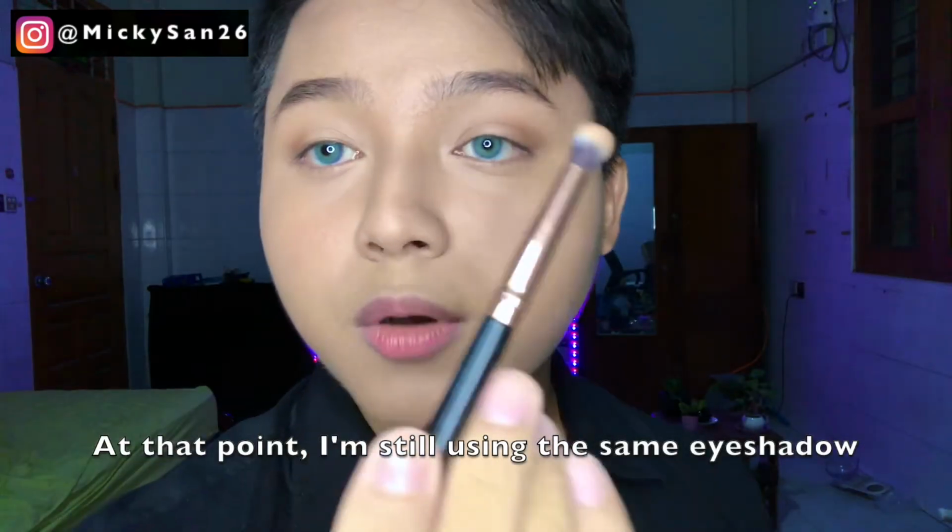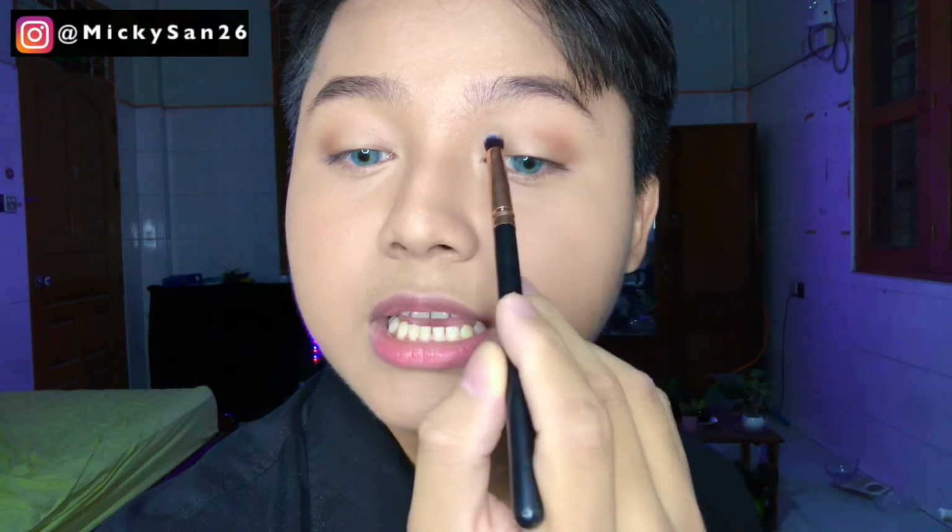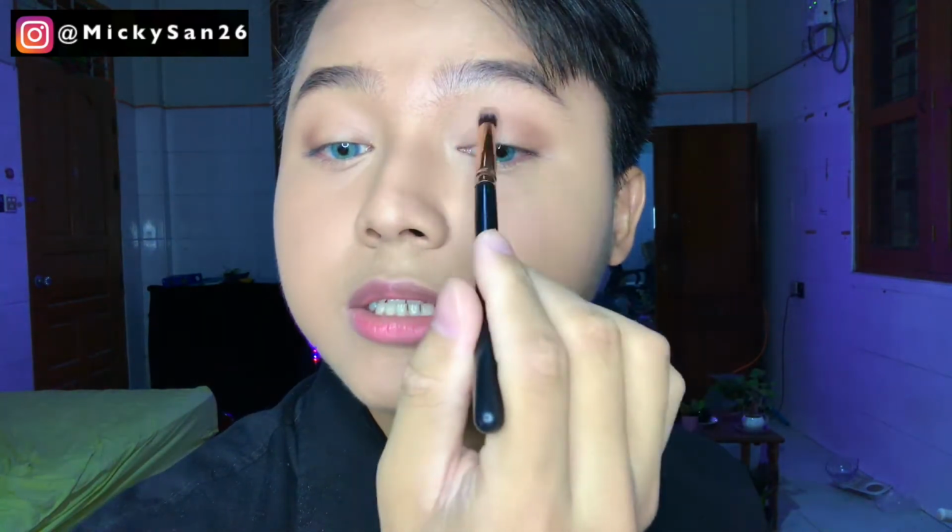Okay, let's continue. What we want is the most product at the outer corner and the least product at the inner corner, so that it looks very elegant and flattering and blended out. So using the small brush, we're gonna start from here and we're gonna go in. Blend slowly into the crease.